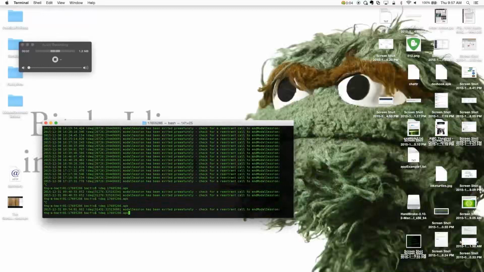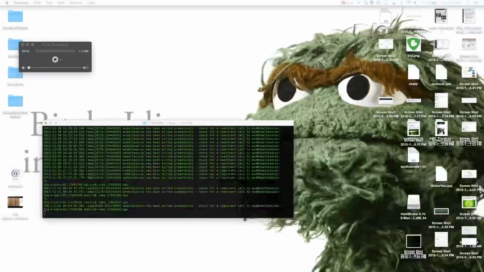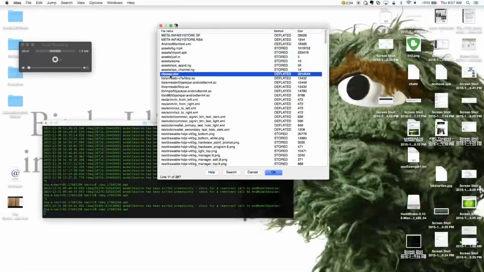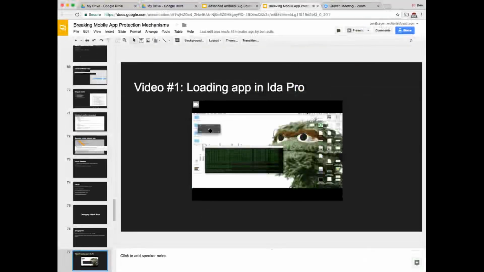You can also directly open the particular classes.dex, but for this case, we'll do the APK. Hit enter. You're going to want to select the classes.dex file here. Note the size. Hit OK. Cool. So that's a really easy way of loading it in IDA right there.